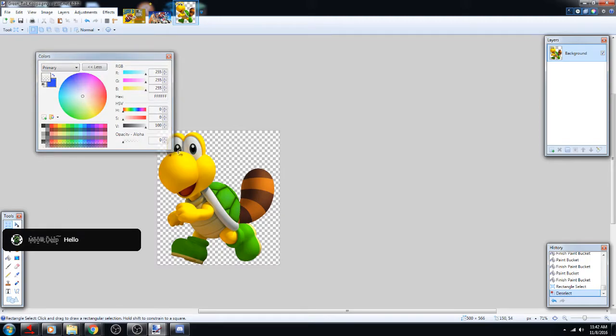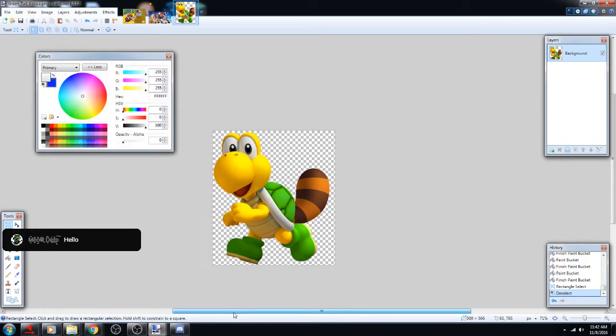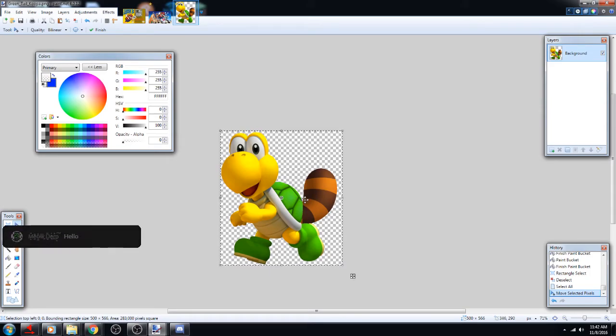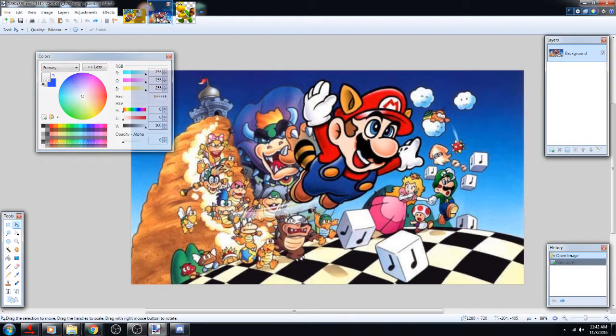So anyway, we're going to want to copy this picture and move it into our main image here. Easy way to do that is to click on the move selected pixels. If you do that when you don't have any pixels selected, it'll select the entire image. Then we can just use our quick keys Control and C to copy the image, and our image is over here in this other tab.